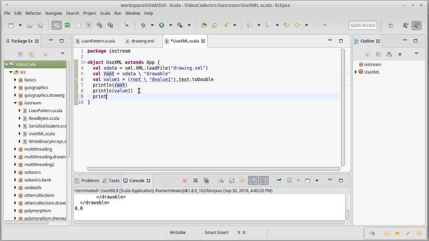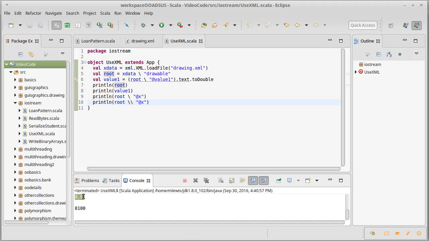I'm going to do one more print line here, and I am going to look at what happens when I take, sure, let's do root. Actually, I'm going to do 2 print lines. And I'm going to search for the @x inside of it. And then I'm going to do the same thing again, but with 2 slashes to make it clear what the single slash and double slash do.